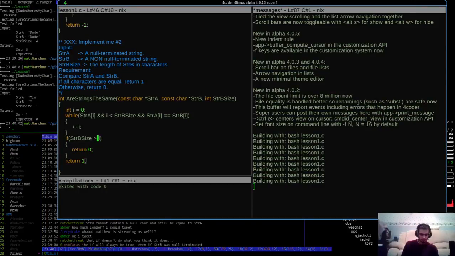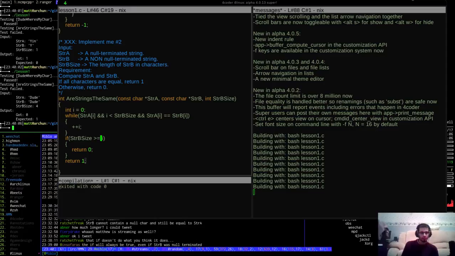That should catch it, shouldn't it? Greater than or equal to I, maybe. Still failing. What's the previous failure? So if string B size is greater than I, return 0.